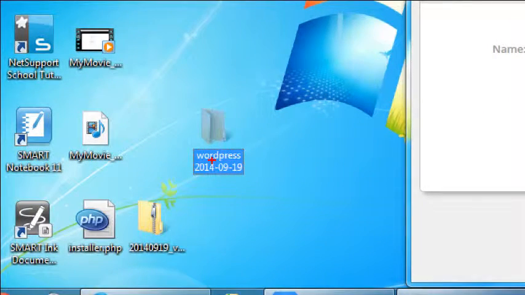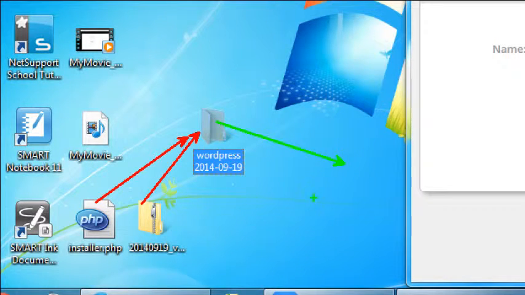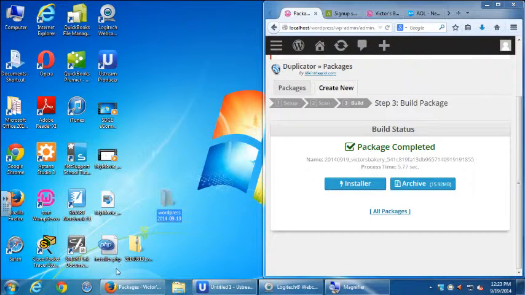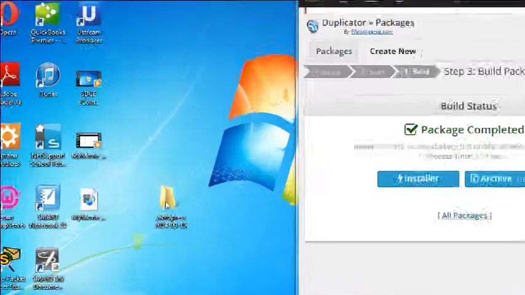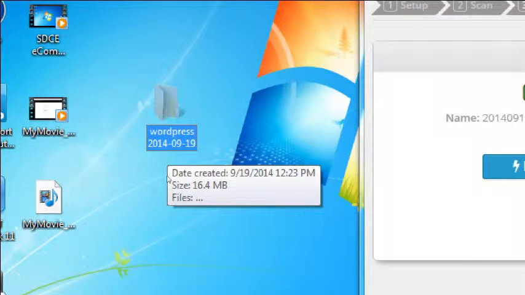And then I can put the files in there, and then I'm going to take the folder to my USB. You can't really email this. This is too large to email usually. But those two files that the Duplicator created, I'm going to put them in that folder. And that's the folder you want to take with you. I'm going to put that folder in the network folder in a moment, and that's my site, so that when we come back next week, we can use my site or your site.